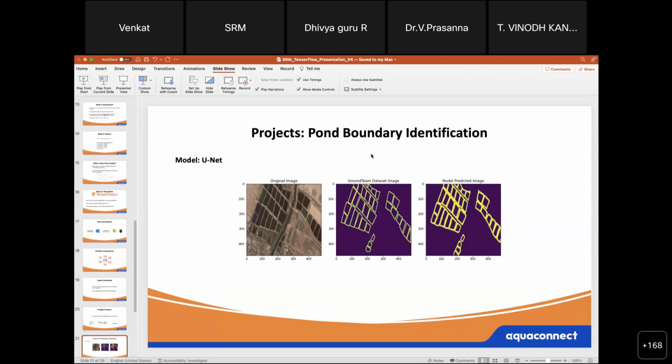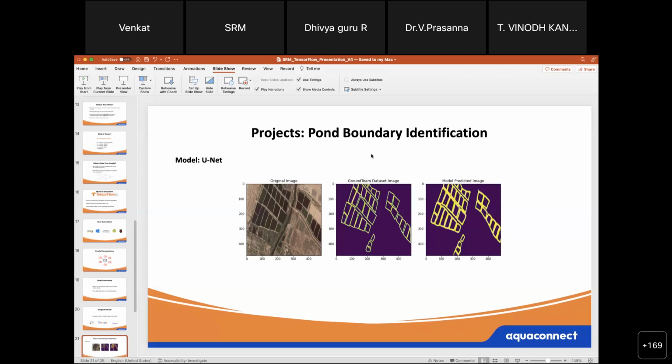They have marked those boundaries, and they are very old, five or six years old, and most of the time they are unrelated to the current situation, because farmers sometimes convert multiple ponds into one pond and one pond into multiple ponds. The size and shapes also vary. It's no longer relevant. So we thought of using a machine learning model and satellite images to mark the boundaries across India. And as we did it, we were able to mark boundaries across India.